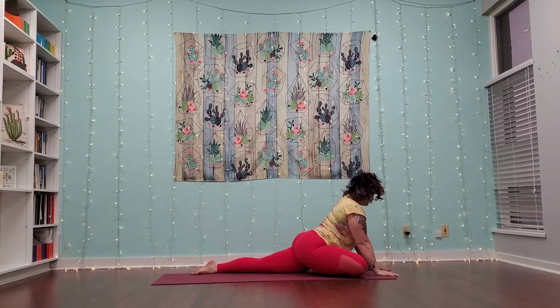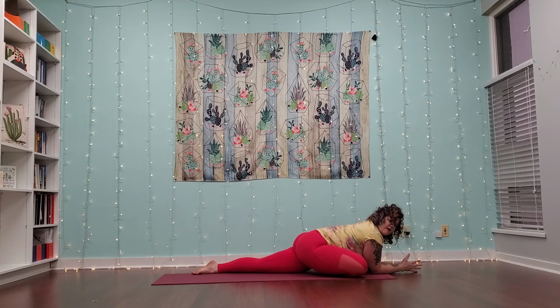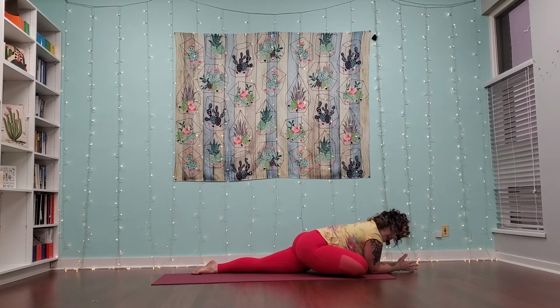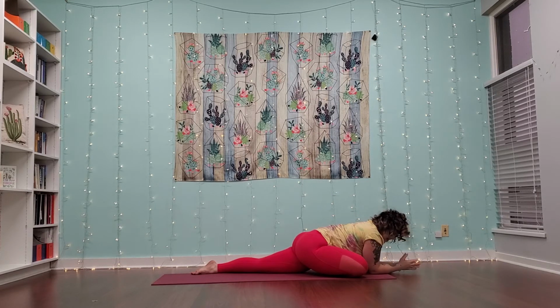If right here is good, stay. Don't move any further. If you would like to increase it, you can come to your forearms, and if you're even past this point, you can lay all the way out. And really pay attention to what you're feeling. You should feel a stretch in the hips and in the back. If your leg begins to fall asleep, which does happen, go ahead and remove yourself out of it. You don't want that. You don't want numb limbs.